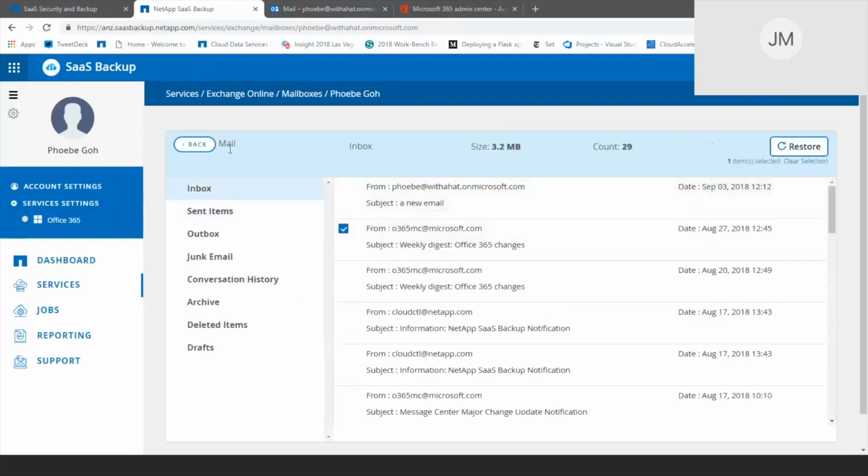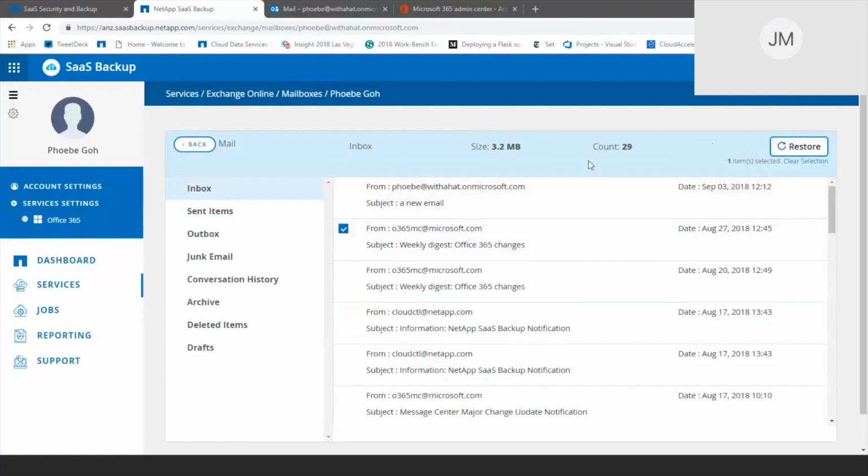However, the SLO is very clear, and from my perspective, I haven't had any customer yet, and we've got about 1 million mailboxes globally now, protected by SaaS Backup, which is a significant amount of mailboxes. I haven't heard anyone complain about it per se, but be very clear in your answer.